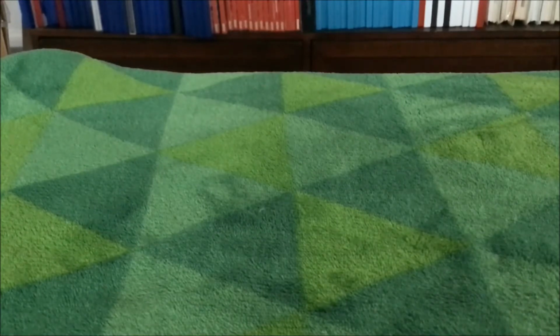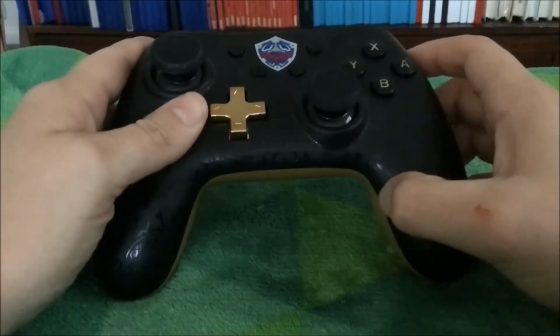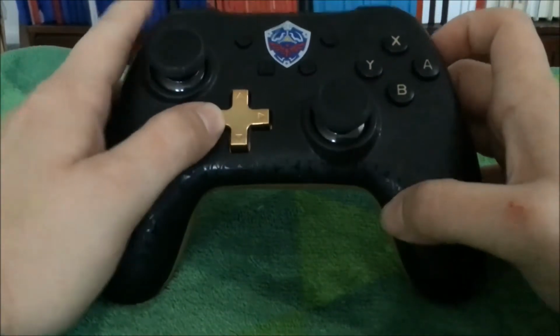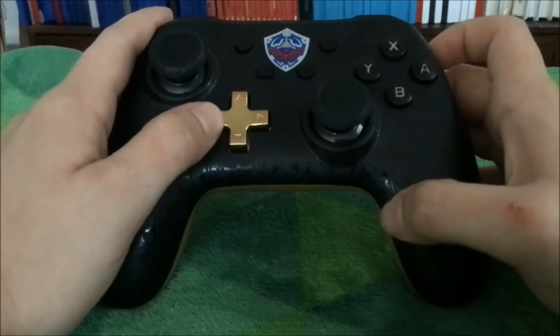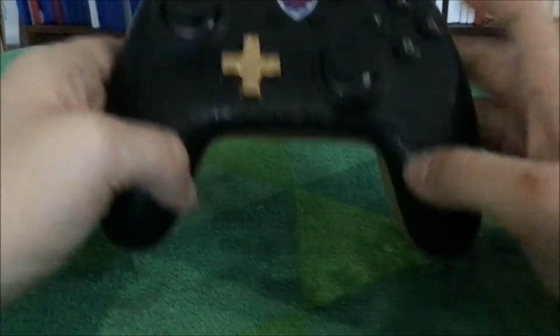So you've gotten your Pro controller, but you want more controllers to play with your friends and family, but you don't want to pay the $70 plus it might take for another Pro controller. So I have a great alternative for you. This is a PowerA Shadow controller, specifically the Legend of Zelda Shadow controller. PowerA has been making awesome theme controllers since the Switch came out, and this one is just one of many awesome designs.